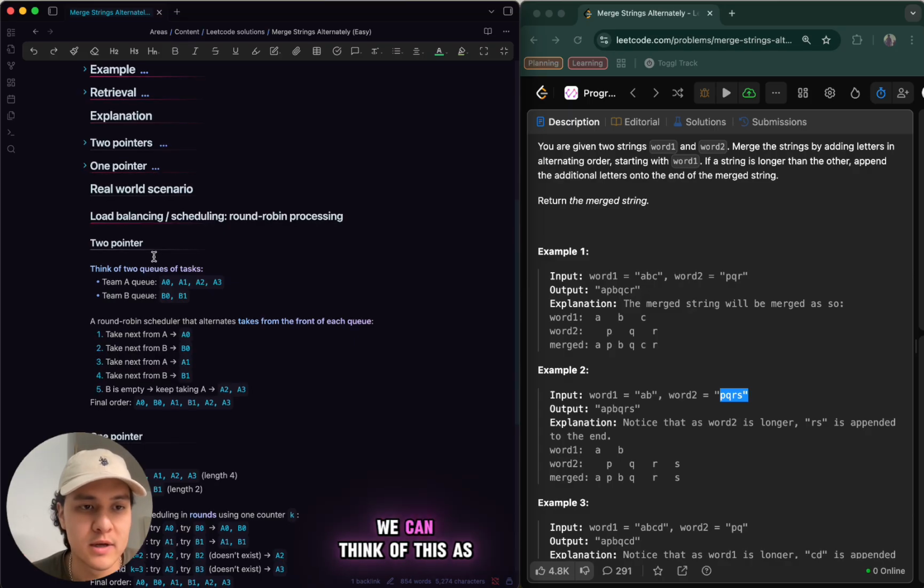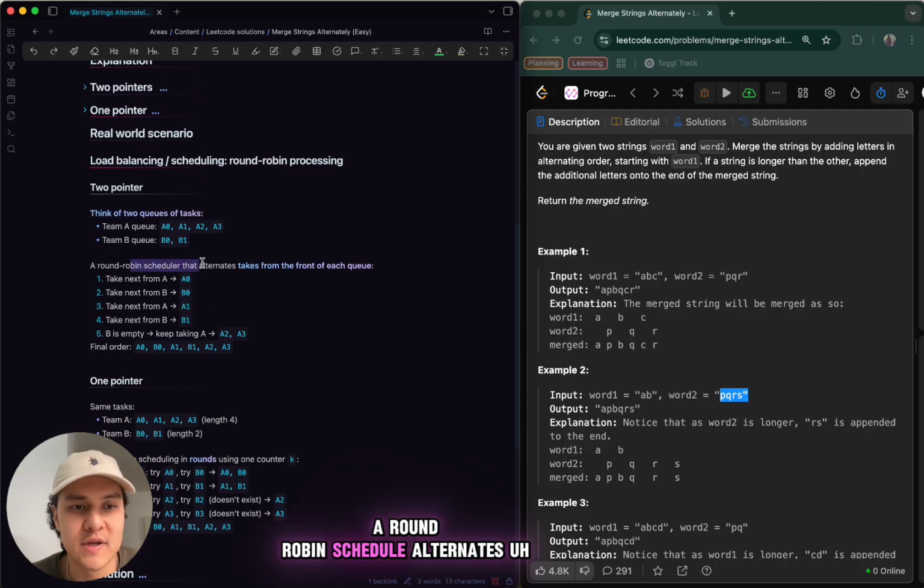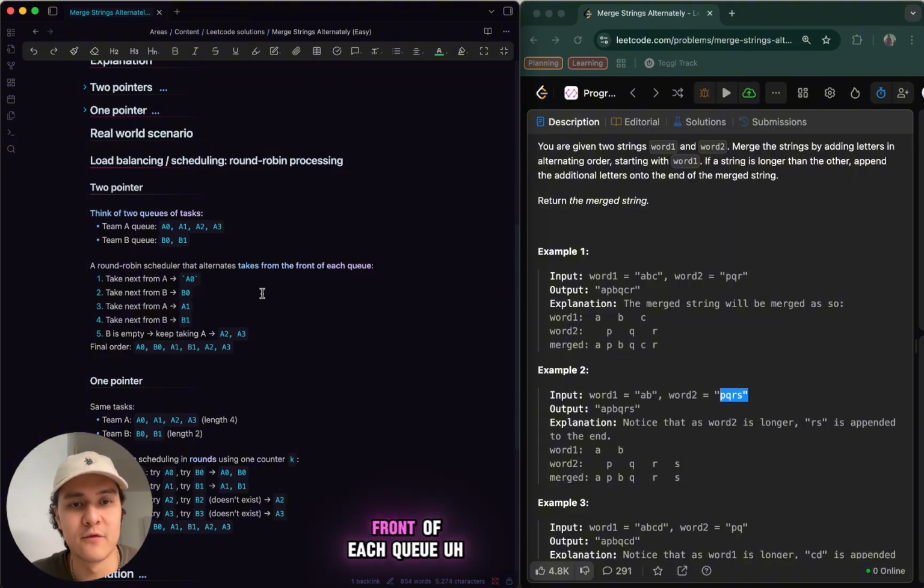And in this problem, we can think of this as, for example, two queues of tasks. So Team A has a queue of tasks, and Team B also has some number of tasks. A round robin schedule alternates, so it takes the front of each queue.